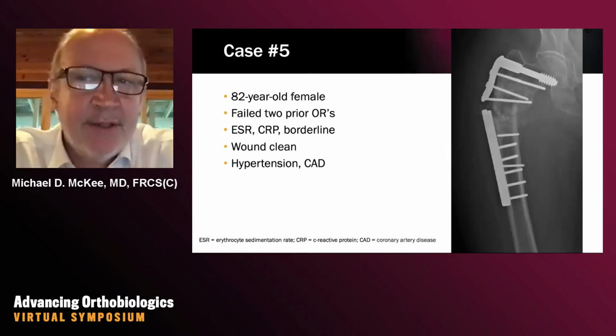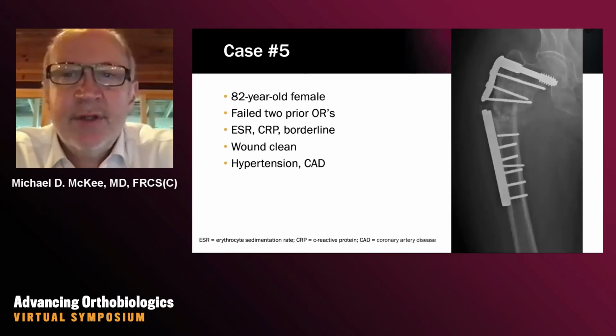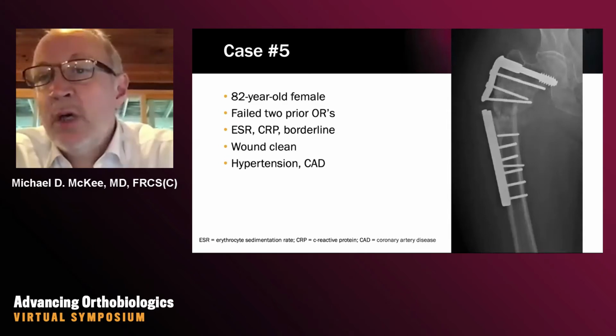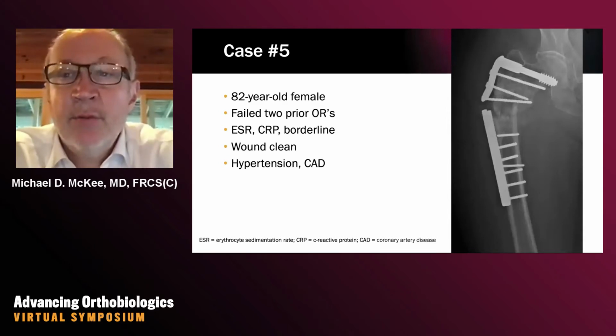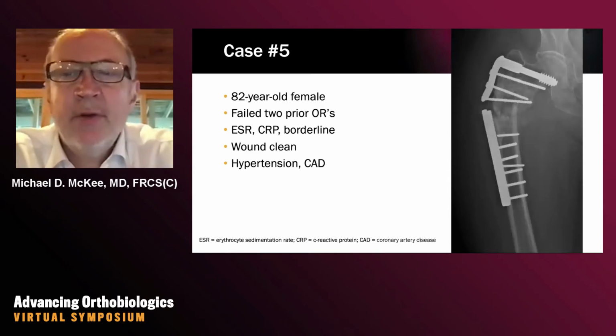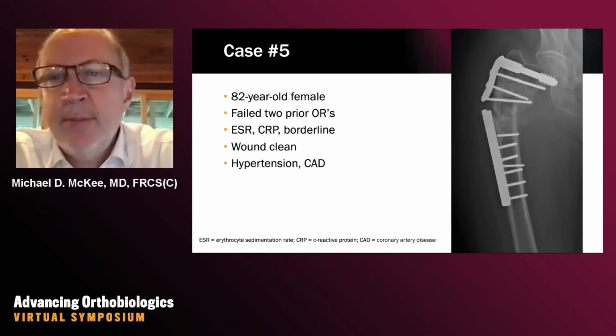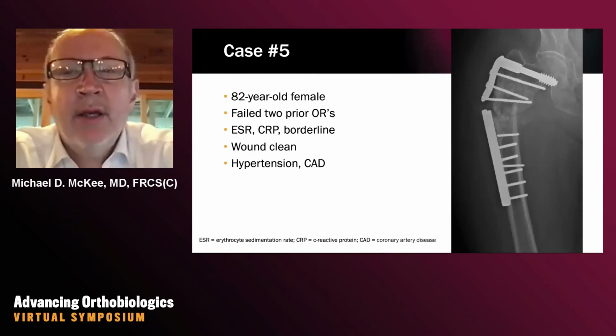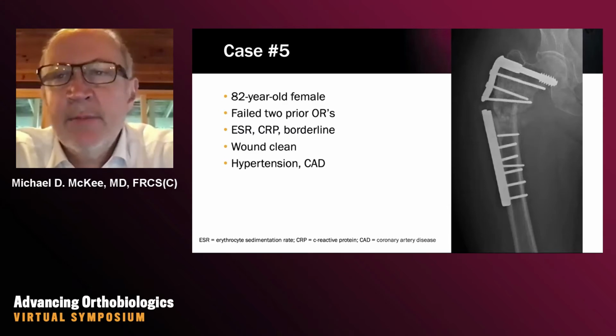So what that means is all of the pre-existing hardware comes out, all of the tissue that's dead or devitalized or of questionable viability comes out. And when I'm done, I'm going to wash with at least 3 or 6 liters of normal saline. I use gravity feed, just saline, no additives, wash it out. Then I'm going to refix it. And then usually now I put some local antibiotic powder in on the way out in terms of trying to minimize the risk of recurrence.